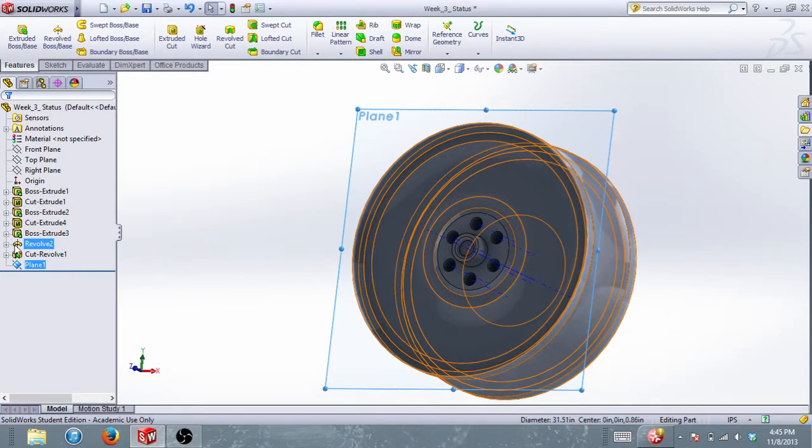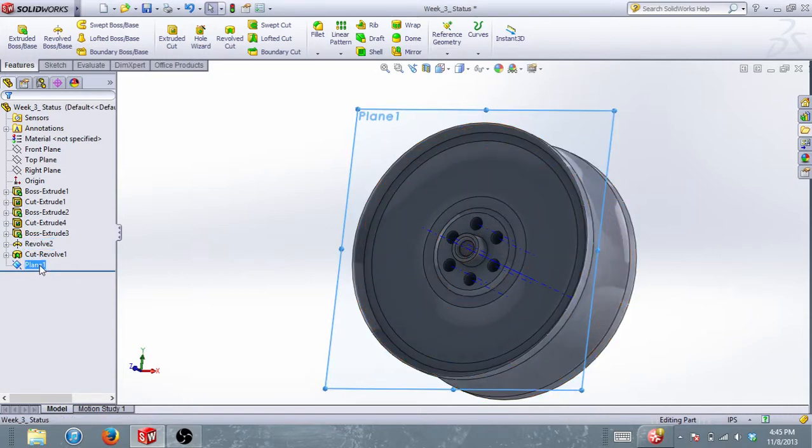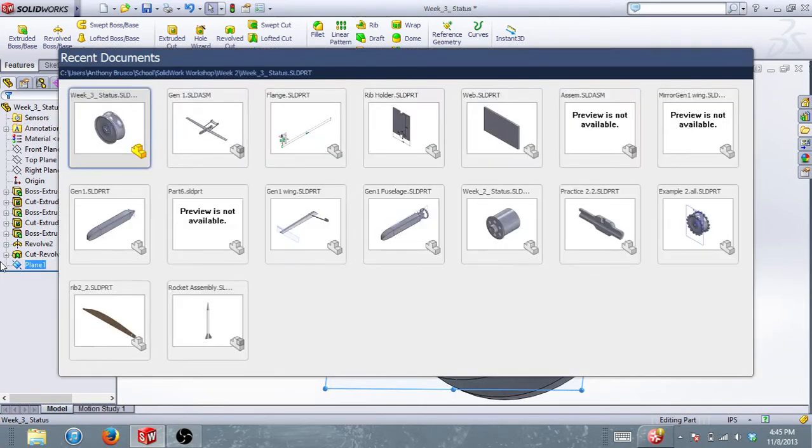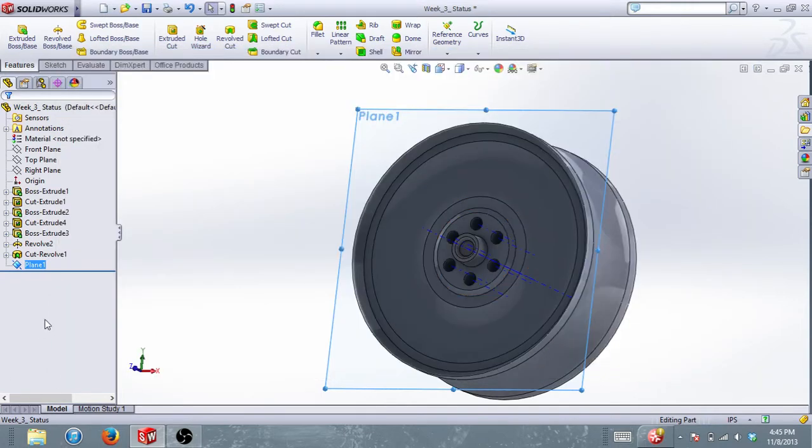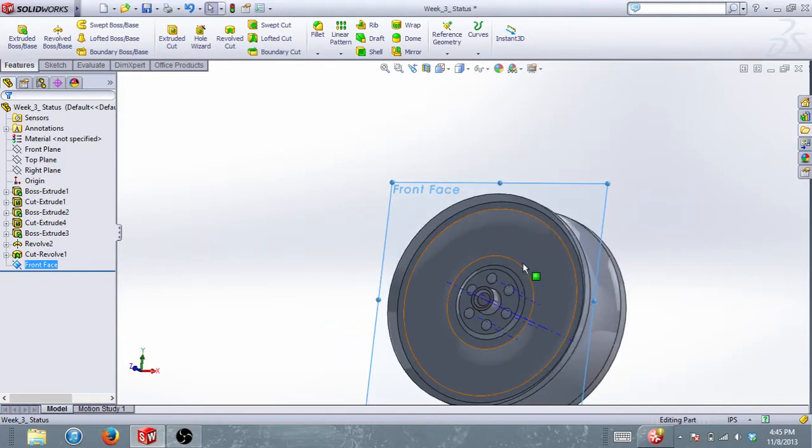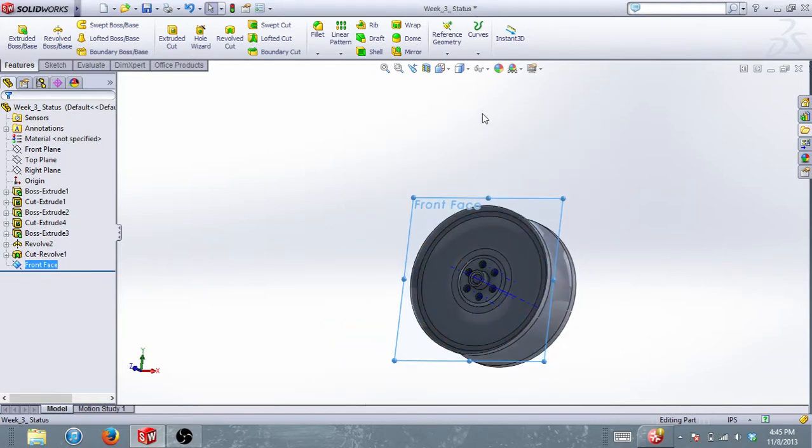Now you can rename this plane, because once you get into some more advanced models, you're going to have a lot of planes, a lot of reference planes, datums. So double click on the plane. Sometimes it's finicky. And just rename it. I'm going to call it front face. Just enter. You're done. So now it calls it up here in the top left-hand corner of this plane. It just says front face. It's good to label and organize your parts as you work your way through.